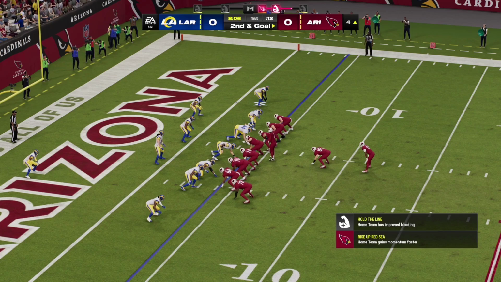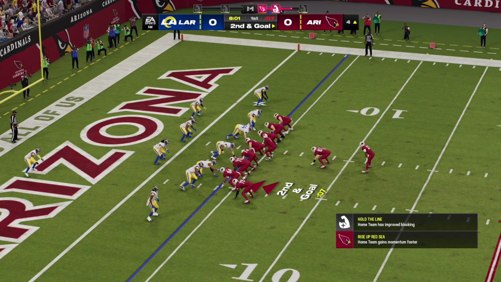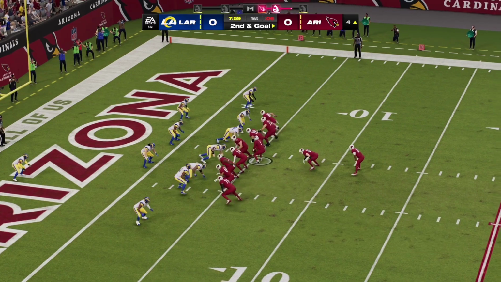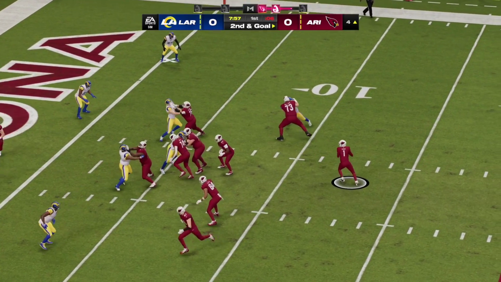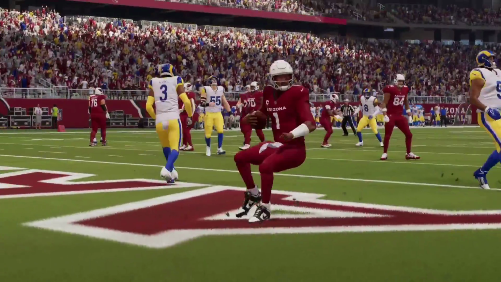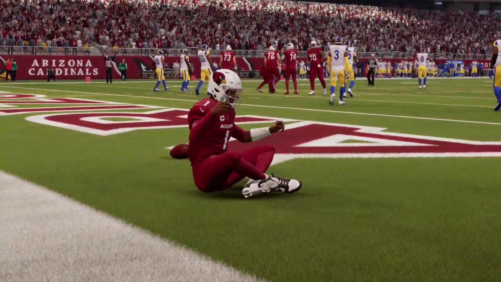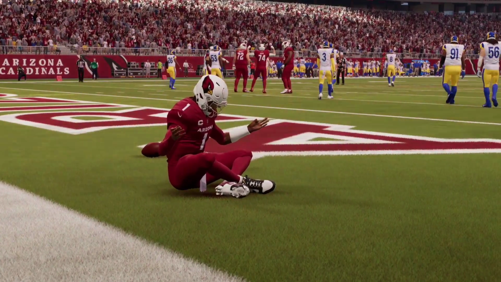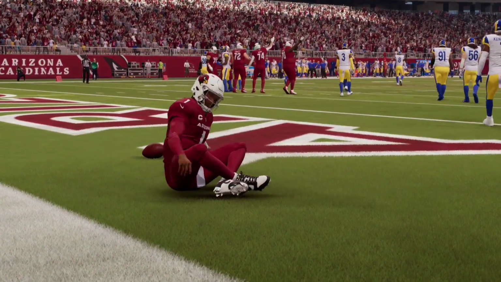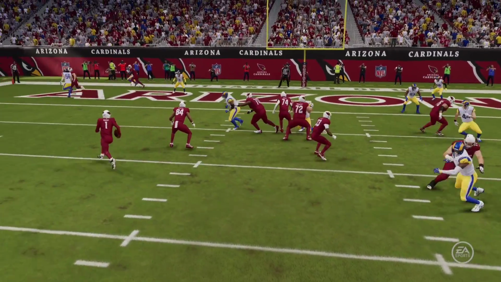Second and goal from inside the 5. Now Murray off play action, out to his left, and he is into the end zone. Touchdown, Arizona. Kyler Murray taking it in from 4 yards out. And the Cards are on the board first here this afternoon.